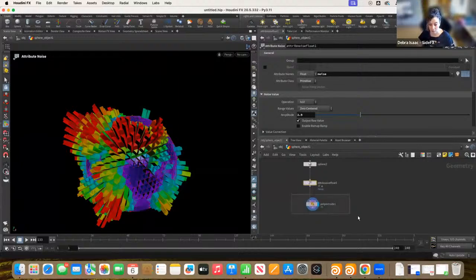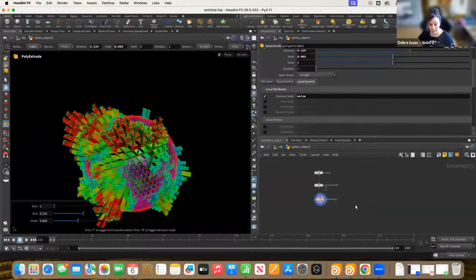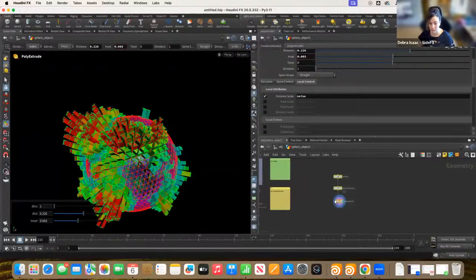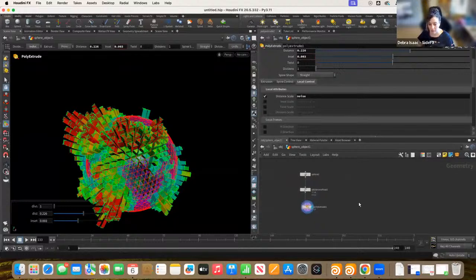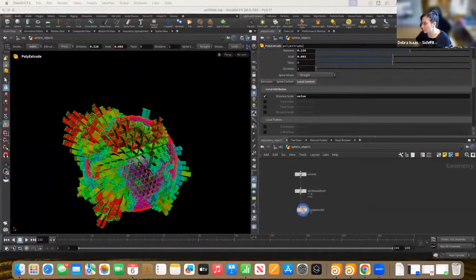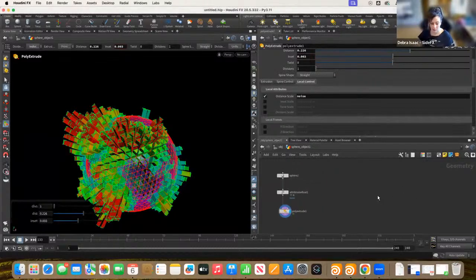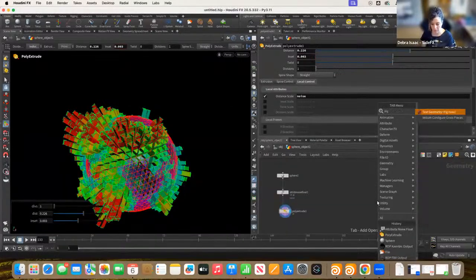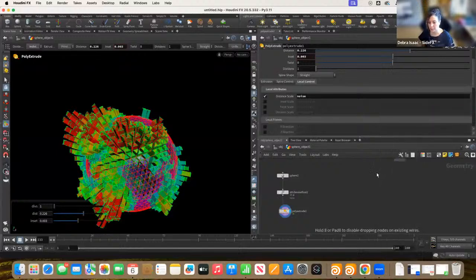Okay, so that's that demo. Now we're going to do one last demo, and then we'll move on. Last demo. There is some test geometry.